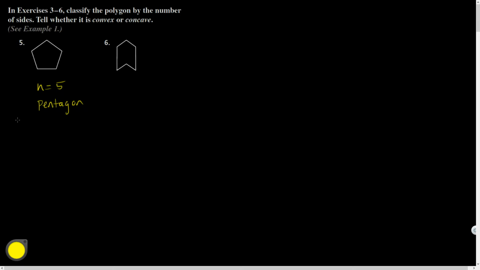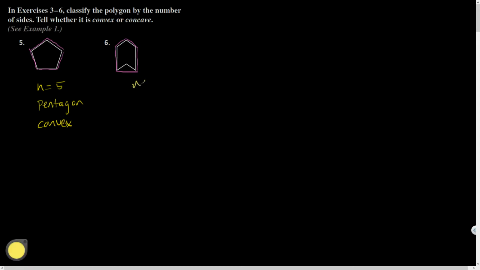Such is life. But anyway, here's a regular pentagon, not a Pentachu, not to be confused. Similar, not the same. Now this has no dents in it, so this is convex. One of the ways I like to describe it: if you imagine taking a rubber band and wrapping it around the figure, the rubber band would be touching all of the sides. Whereas for this one, if I put a rubber band around it, it would have this gap right here, because that one's going to be concave.